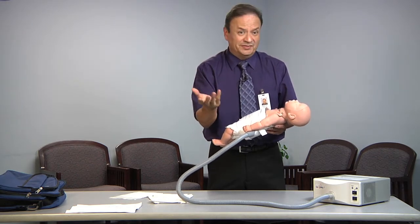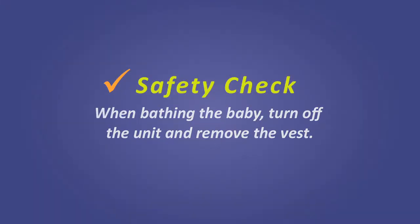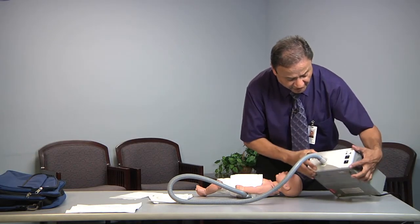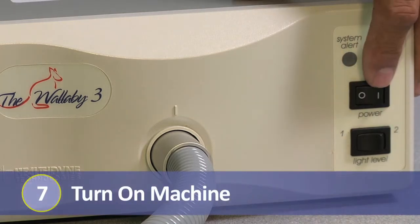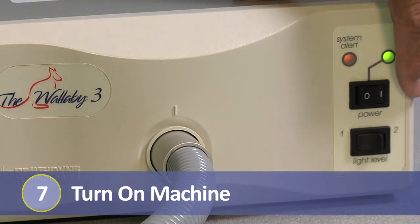This is only basically going to be on for 3 to 5 days at the most, according to your doctor's orders. When bathing the baby, make sure you turn off the unit and remove the vest and wait 15 to 20 minutes before you turn it back on. So now that we got it set up on the baby, we're going to go ahead and turn it on. Now there's 2 power settings, power setting 1 and power setting 2. We keep it on power setting 1 unless the doctor tells us to go to 2, depending on what the bilirubin level is. Then we're going to go ahead and turn it on.